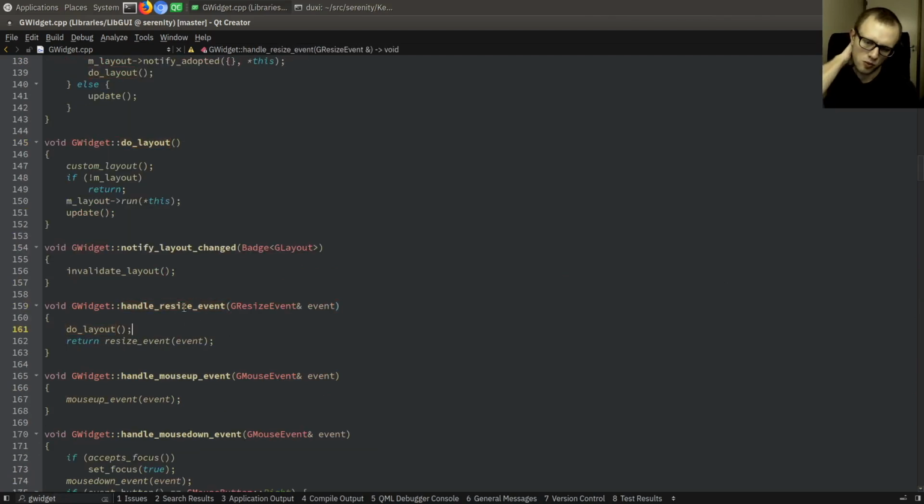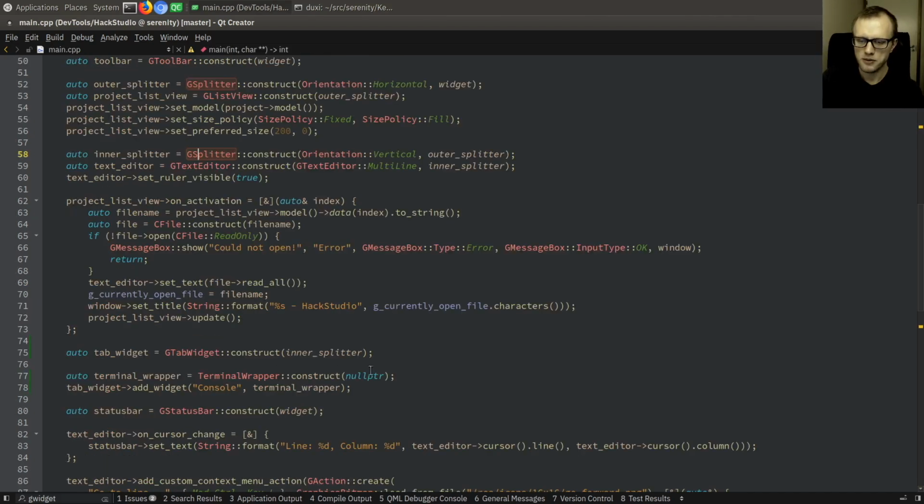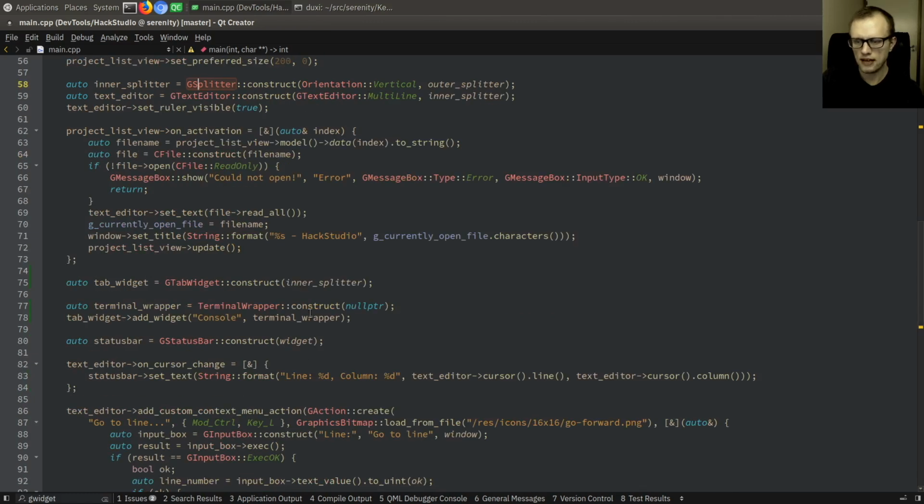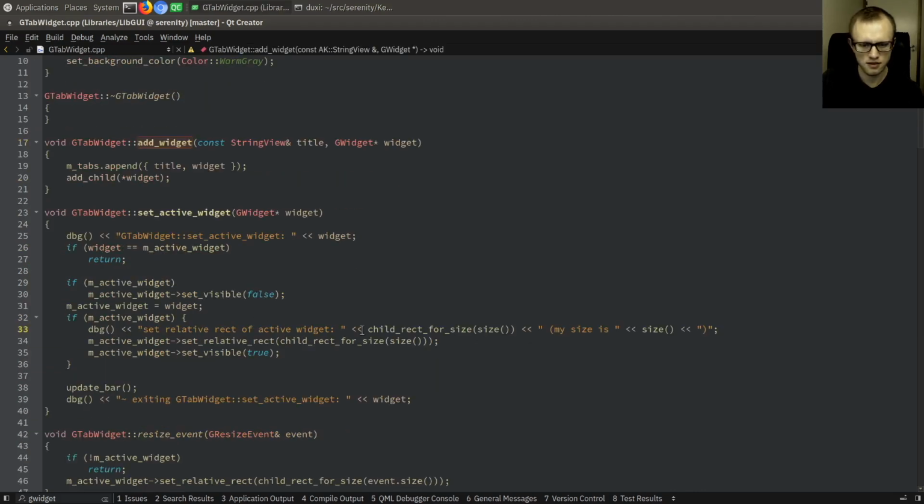Right. So when we handle the resize event in the widget, that's when we will do the layout for the first time. So basically, we add a child, but by the time we add the child, we still haven't done a layout. So that means that our size is 0, 0. And in that case, we can't go here and make the widget smaller than 0, 0. Negative size. So we should probably protect against this somehow.